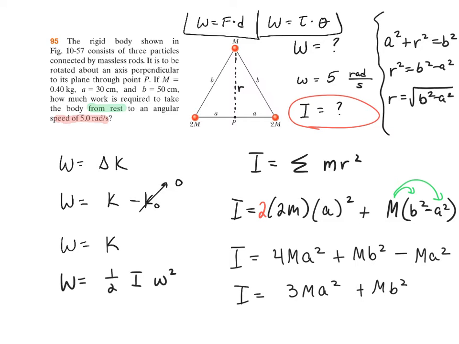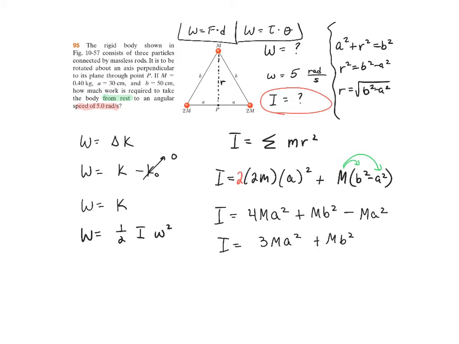Questions so far on this? Our last step is just to plug in numbers now. We have the M value is 0.4. We have the A value is 0.3. We have the B value is 0.5. Notice I'm changing my A and B to make sure that they're in meters. So we can plug in and get a value for this. I have that written down here. Hang on. What is the number? The number for I ends up becoming 0.208.